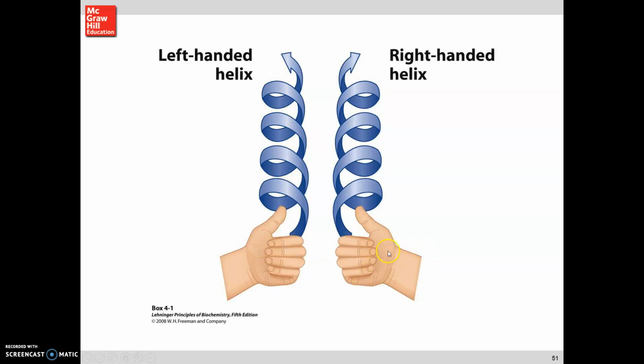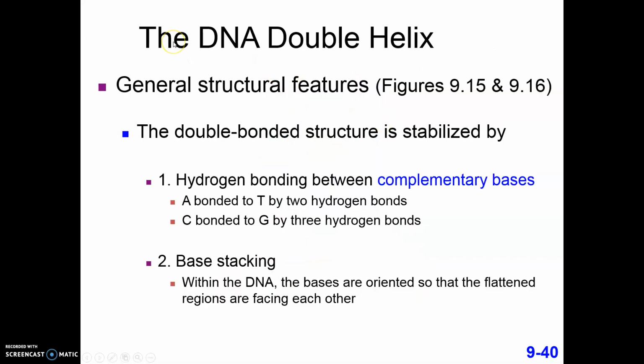What this has to do with right hands and left hands is if you take your right hand and pretend like you're holding a rod or cup in your hand so that your fingers are curled around, and you move your hand in the direction of your thumb and twist your hand in the direction that your fingers are pointing, you will move in this type of helical formation. With your left hand, since your fingers are pointing the opposite direction, you're still going up, but you are twisting in the opposite direction. So this is what we mean by right-handed versus left-handed. Again, looking at me doing it in class, demonstrating this will help you solidify that. All right, so the DNA double helix.